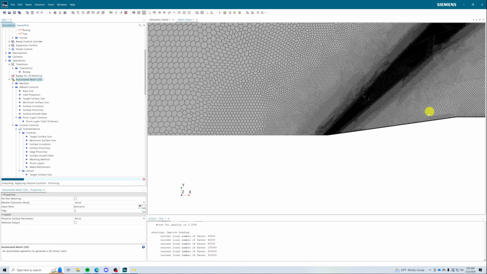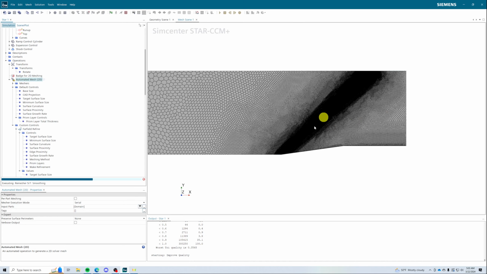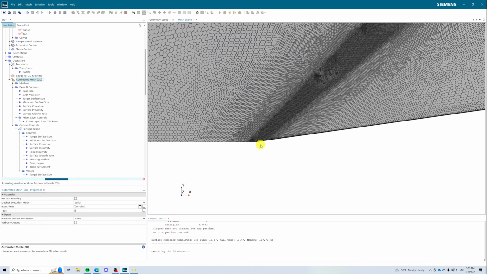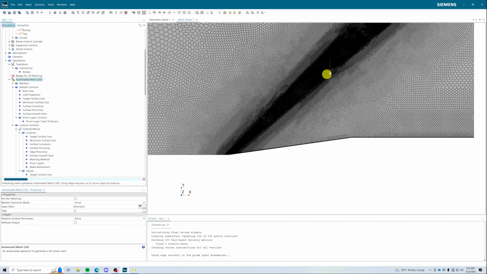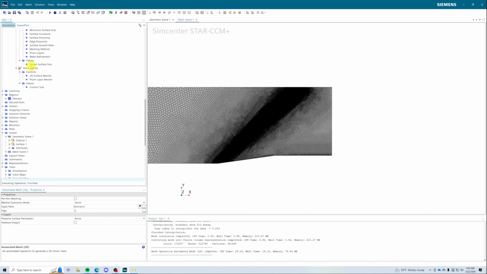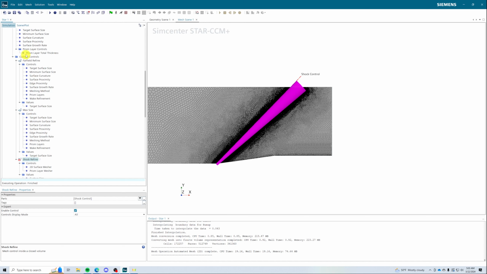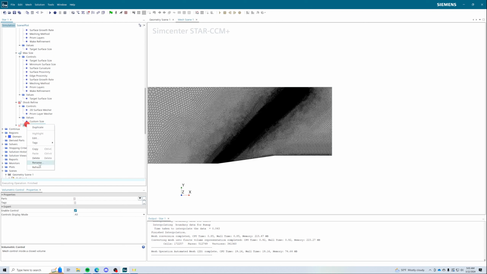Okay, so we have our shockwave control. I'm doing some fancy things. You can just do a basic cone and hard code it. That doesn't matter. But we have a region where we expect the shockwave to be, an approximate angle where we expect it to be, and the cells are much smaller in that entire region. We're also going to create a new volume control for the expansion refinement.